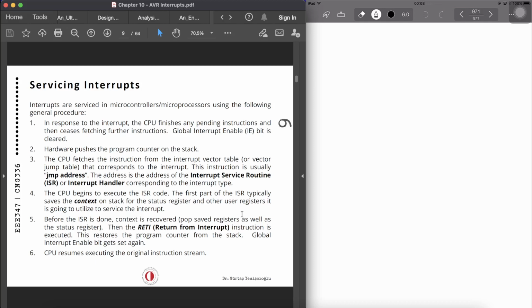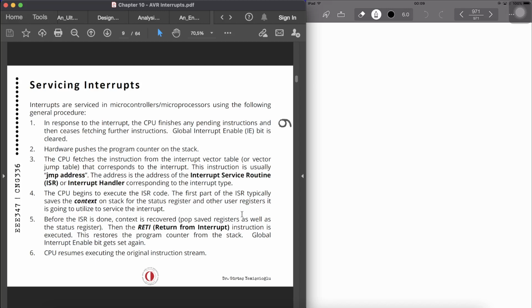Instead of fetching the new instruction, it saves the current location of the program counter onto the stack. Then the CPU fetches the instruction from the interrupt vector table, which we are going to talk about. For each ISR or each resource, there's an interrupt vector in the table, which is saved in memory. The instruction is usually a jump address, so it jumps directly to that address and serves the interrupt service routine or interrupt handler corresponding to the interrupt type.